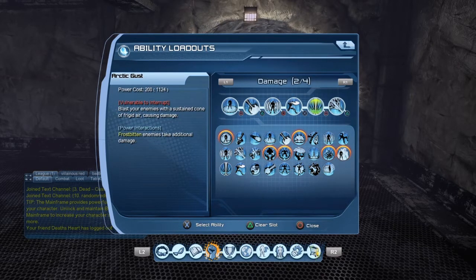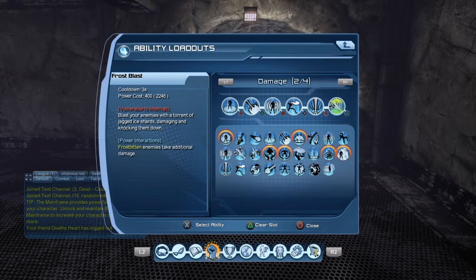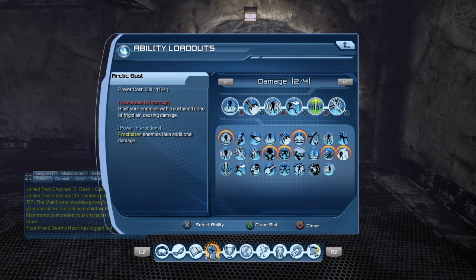Blasting enemies, Arctic Gust, which is your main damage output. And then you got your Frost Blast, which is another burst damage, which not only hits one target, but can hit multiple targets. Arctic Gust, it depends on, you know, how the game likes you or not, if you can hit multiple enemies. Sometimes you can, sometimes you can't. That one's unpredictable.